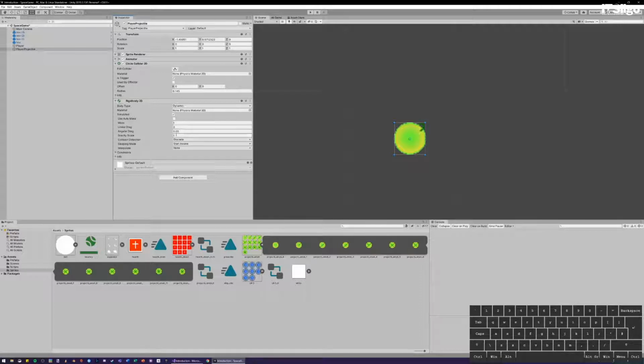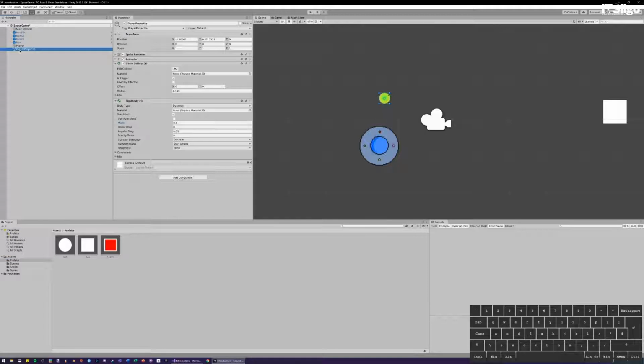Now when it comes to our rigid body, I'm going to set my gravity scale to be 0, and I'm also going to change my mass to be 0.1. It is smaller, so I don't like it throwing objects around or anything. So if I increase the mass and I hit something, even though it is marked as a trigger, it'll pass through. But if you turn that off, so if you have is trigger unchecked and you increase the mass to be massive, and it hits an object, it'll push that object around, and you can get some kind of crazy results from using it. So I actually want to save this guy.